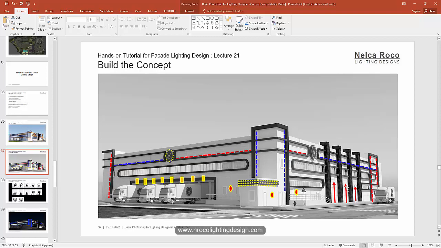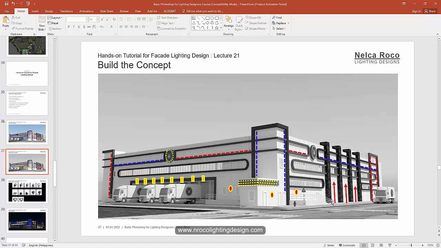And here I am planning to use uplights just to highlight this beautiful series of columns. Because this is a warehouse and they spent a lot of money creating those beautiful marbled columns. So it is better to highlight this one also during the nighttime. I will use high-powered uplights to highlight these amazing columns.